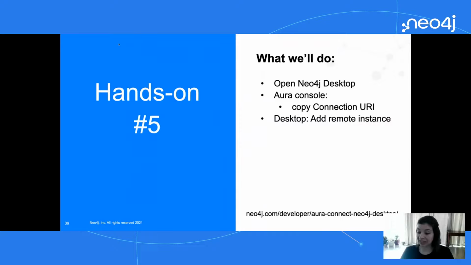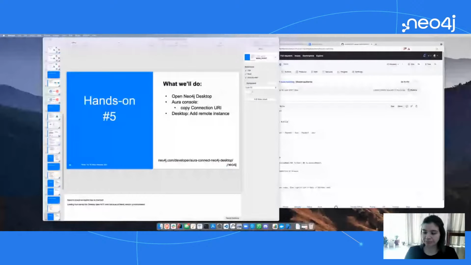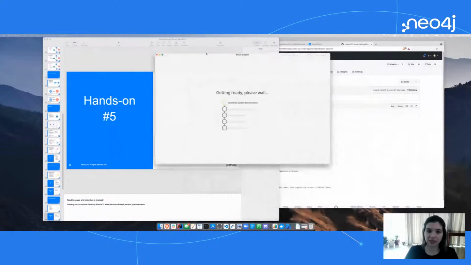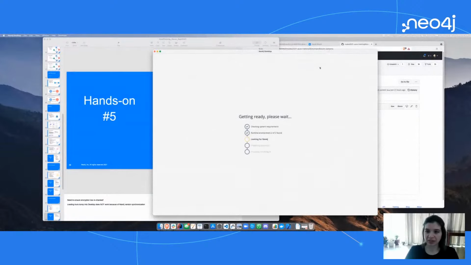And then, of course, there is a link at the bottom if you want to see how to do this later. There are instructions there on how to connect to Neo4j Desktop from Aura as well. So with that, I'm going to open my Neo4j Desktop application, which I have down here on my dock. It depends on which screen it might pop up into. Of course, it went over onto this other one. So I'm going to bring this up, and I'll zoom in here in just a second when everything gets loaded.